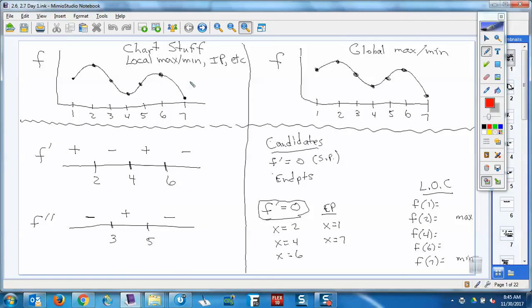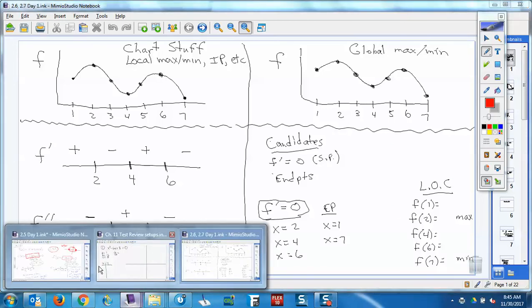We don't really do chart problems with e to the x. With these functions, we don't use those very much because they're not very interesting. Think of e to the x. It just goes like this. There's no local max, there's no local min, there's no inflection points. It's pretty boring when it comes to the chart. But trig functions are interesting, so chances are you're going to see some trig functions. We also could do global max min. That's coming up.